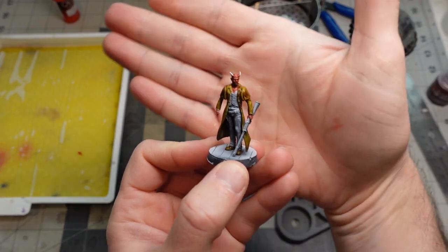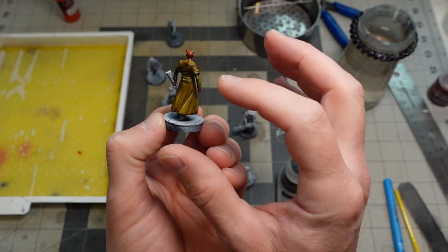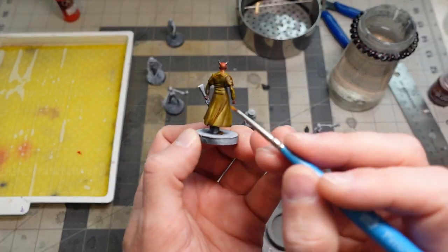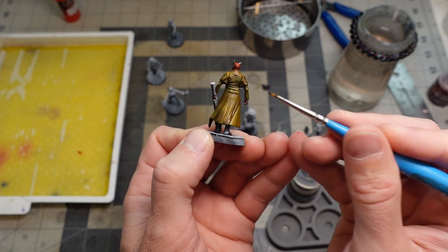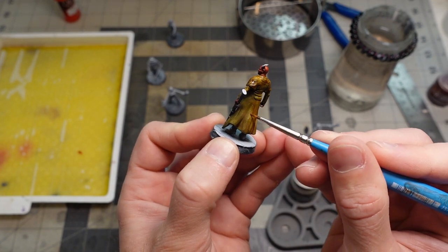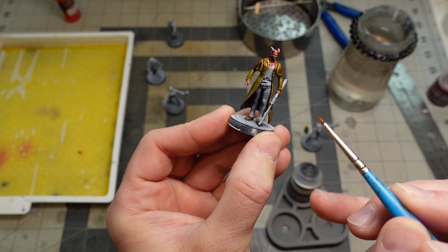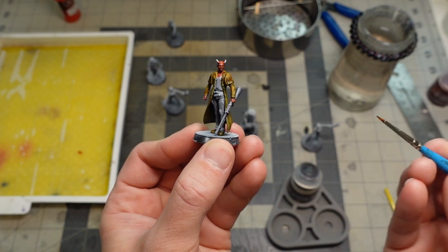Okay, so that's still drying, but it's not pooling anywhere. It's doing its thing. It's supposed to run into the recesses, and missed a spot. That's one of the nice things about the contrast paints, though, is that if you do miss a spot, you can just come back to it with the same color and then just go over it. But yeah, that's doing its thing. It's running into the cracks and picking up all those shadows. And that's mostly what I want it to do, is to get all the shadows.